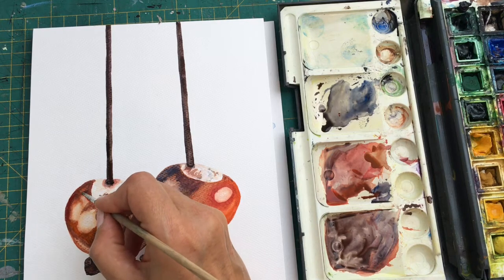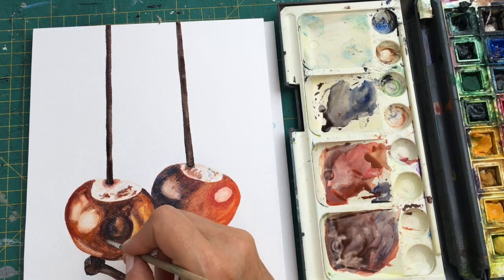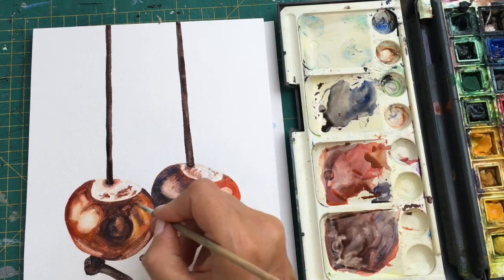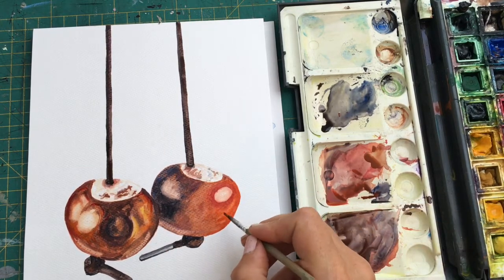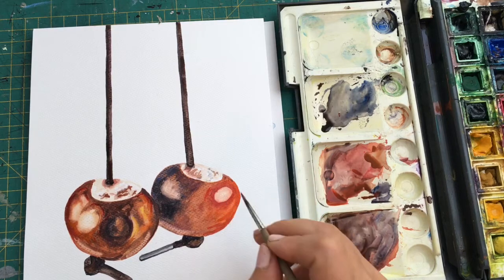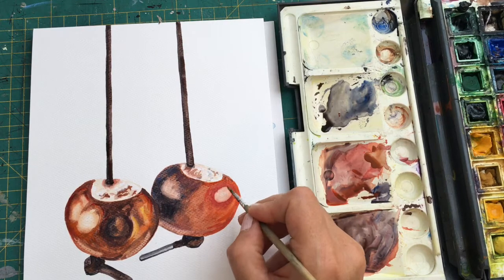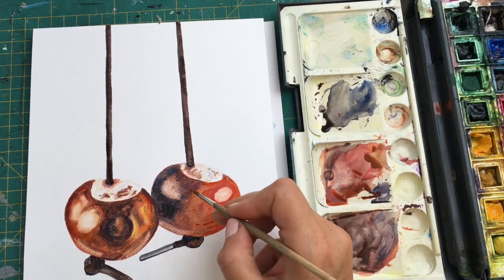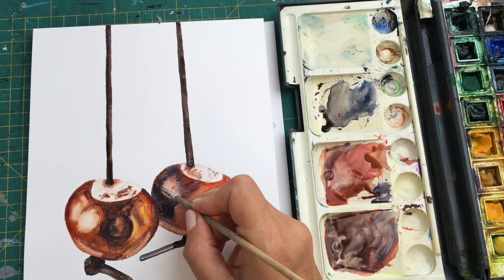So just add little flecks of colour here and there if you feel it needs it, just to brighten it up a bit. Remember that this is a photograph, so you can really make it your own. This is where painting comes into its own, is the fact that you can really turn this image into something quite beautiful just by adding in your own additions of colour and texture and just lovely highlights and lowlights. The difference between painting and photography is huge. You've got the hand of the artist, which is lovely. Personality comes out.